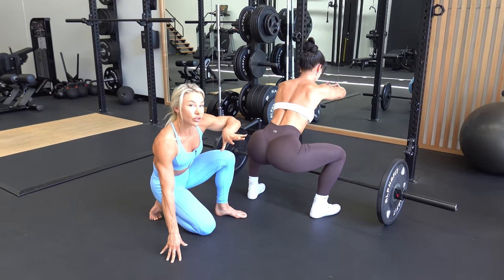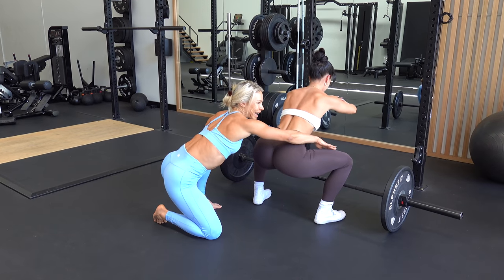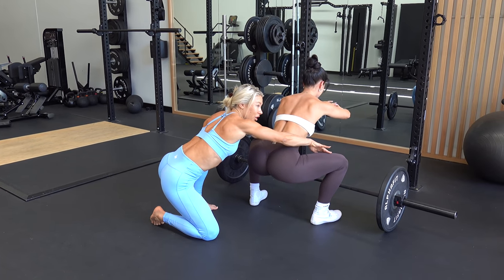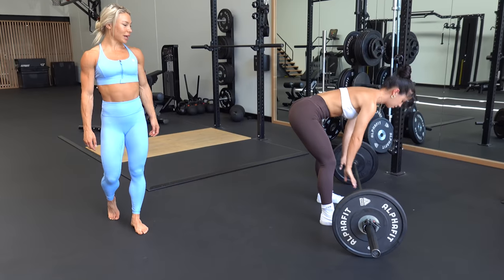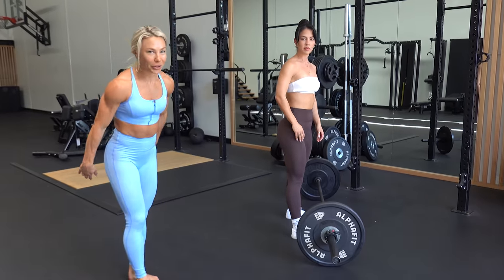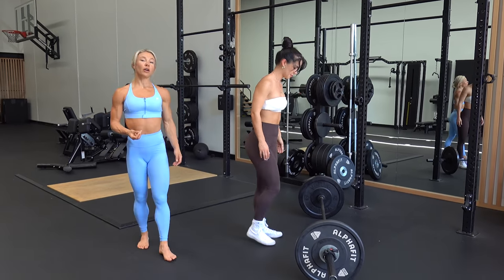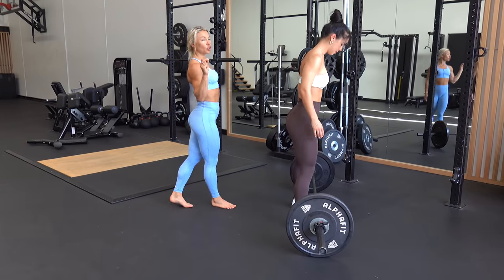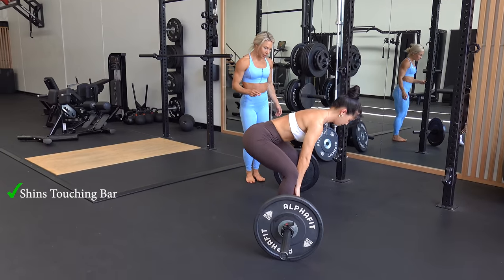A cue that I like to use with semi-sumo deadlifts is not just knees out, but knees back behind me to open my hips up. Rachel likes to move the bar to her. I like to walk up to the bar. Whatever you prefer, the most important thing is that your shins are touching the bar.